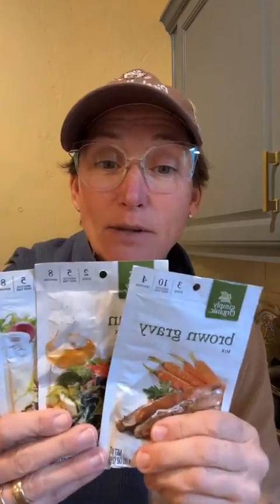So these Simply Organic things I have found all over. Whole Foods has them. I've seen them at Kroger. I've seen them at Ingles. Sometimes, when I go to Kroger or Ingles, and also Whole Foods, they're in several different aisles. So the brown gravy might be on the pasta rice aisle. The Italian dressing mix and the ranch mix might be where the salad dressings are. Some of the taco mixes and Southwest taco mixes are on the spice aisle.